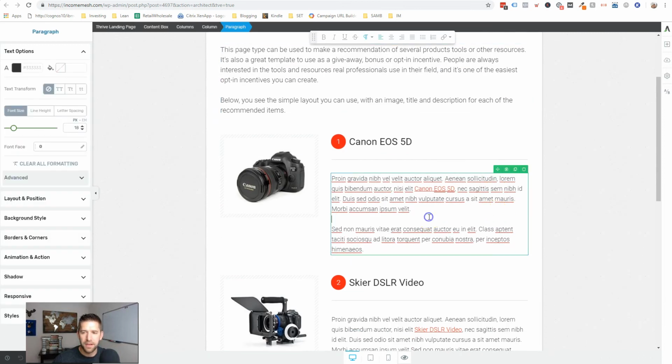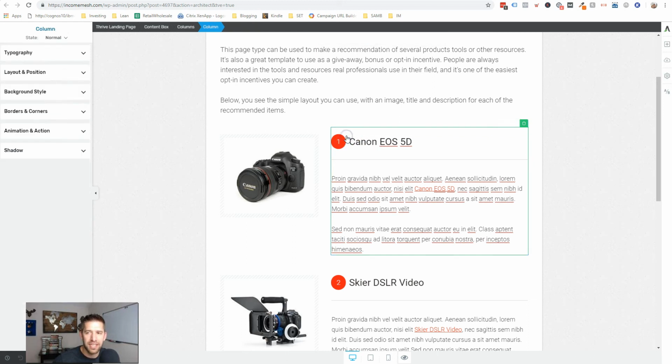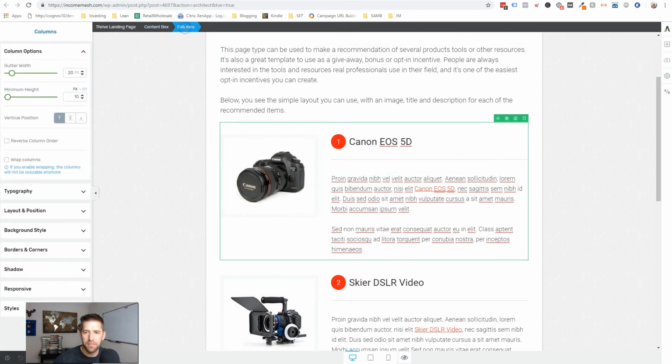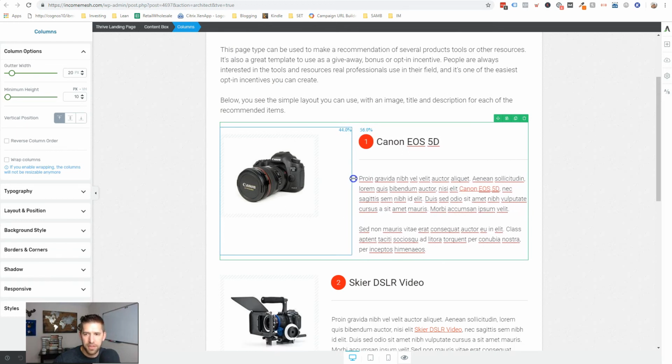The benefit of this is if you've ever used a different tool that doesn't offer this, you're going to get wrist pains from trying to get the mouse just right to focus on the one item you're trying to focus on. For example, if there was a background section right behind this paragraph section, it's sometimes very difficult to select exactly what you want to select. But here, you don't have to worry about that. If you know you want to adjust the column width, you can just click on columns, boom. And now I can drag and move the columns around the way that I want them to.